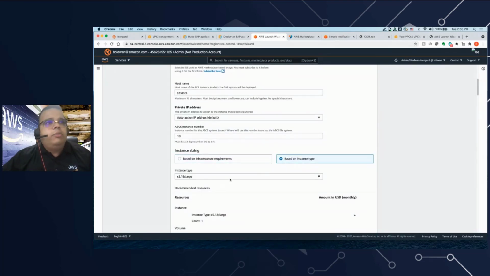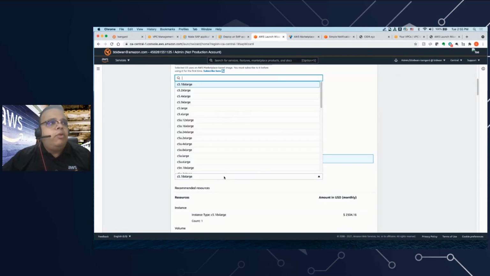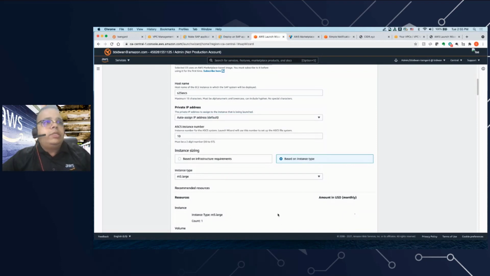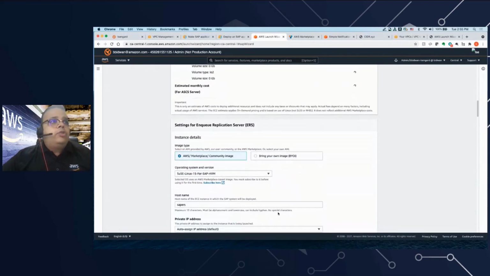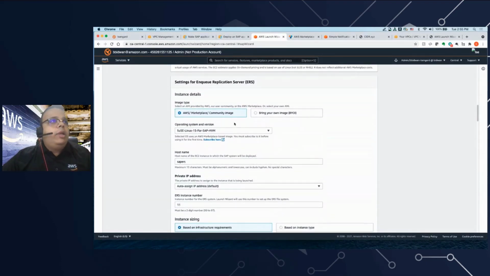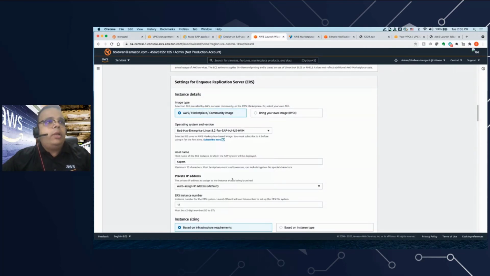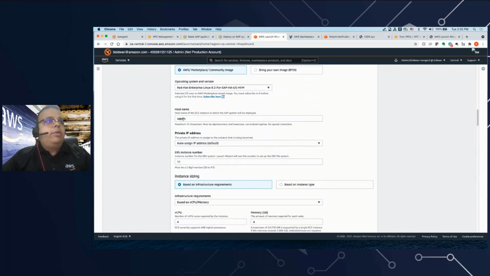And then the other option is, you already know what you need, then go for it. Search from this list and use the instance, right? So that's one way. Similarly, you will do it for your ERS instance, right? Red Hat, I'm selecting Red Hat, S4P, S23, ERS, right?